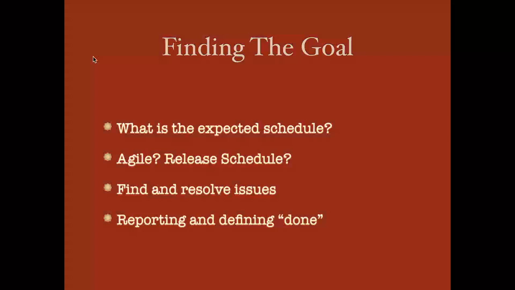Or are we going to do, all this stuff has to be done in 12 months, but we're going to do maybe monthly releases? Are we agile or waterfall? Do we have sprints? If we do, how long are they? What does a typical sprint look like? How do they break down the various stages within that sprint, design and implementation and testing?